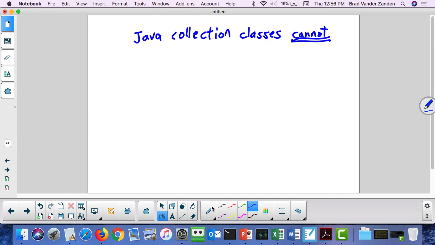Okay. So Java collection classes cannot store primitive types. That's kind of annoying. It's an artifact of their original design, which is that they had an object at the top of the inheritance hierarchy. And then they designed their collection classes around this idea.